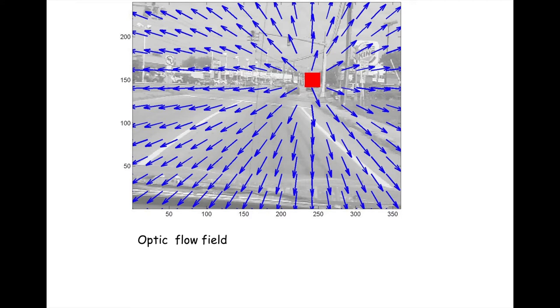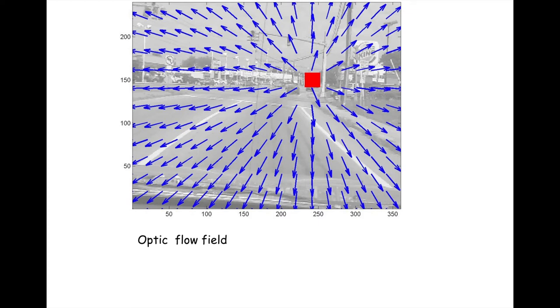So what you do is you take an image and you take a snapshot. And then some short time later, you take another snapshot. And then for every regular set of patches in your image, you might chop your images up into a certain number of rows and columns, kind of like a Sicilian pizza. You slice it up. And then for each patch, you run this correspondence to see where that set of pixels moved from the first time instant to the second time instant.